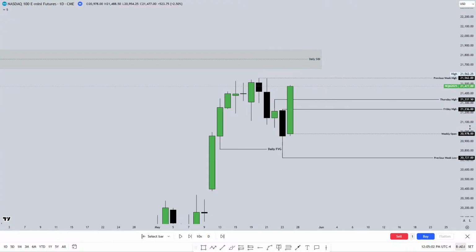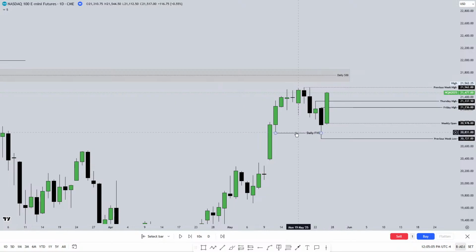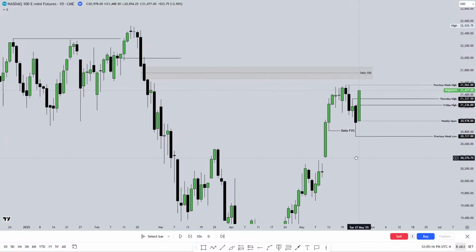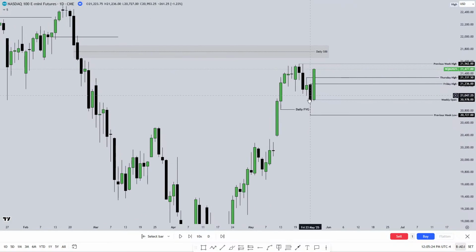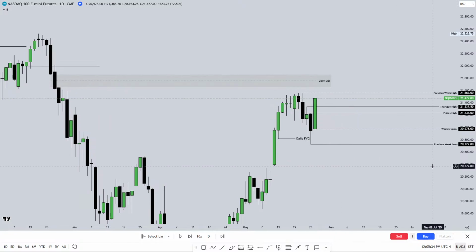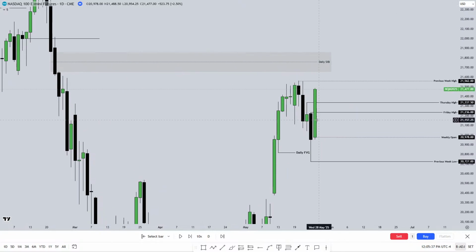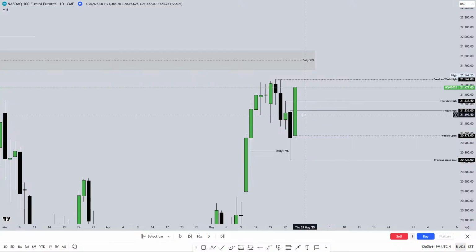What I've noticed on the week so far is Friday has gone into this daily fair value gap. That is where the previous week low is. We have the previous week high up here, and this is where the weekly open is because we didn't have trading on Monday. What we have is these equal highs that are resting below this daily SIBI right here. So obviously there's no reason to try and pick a top, because we still have buy side targets left intact, and we just did damage right here, taking out all these lows into a higher time frame imbalance. So there's no reason to expect lower prices. Look for continuations higher. I had noted this in my Discord at the very beginning of the week.